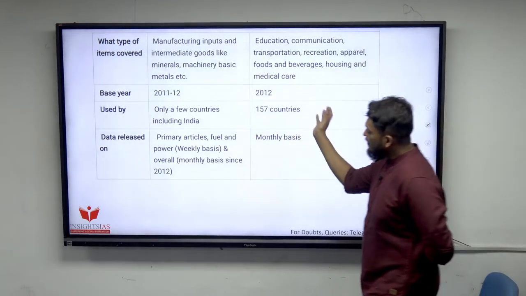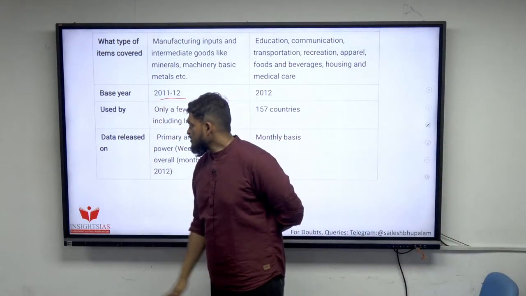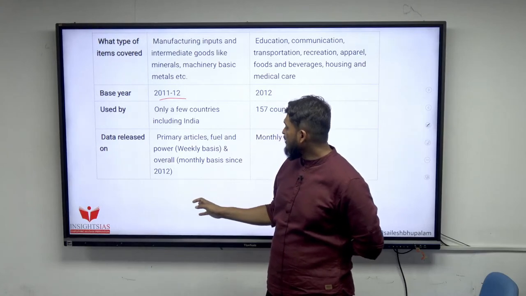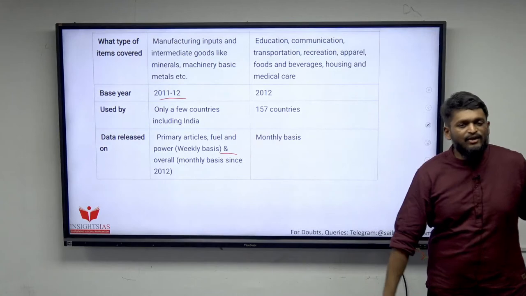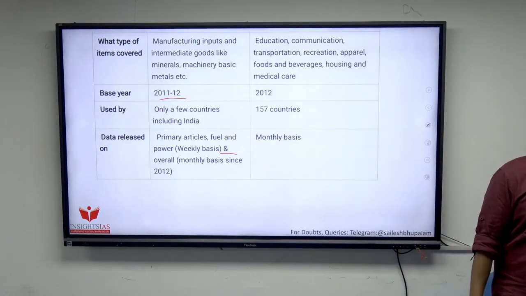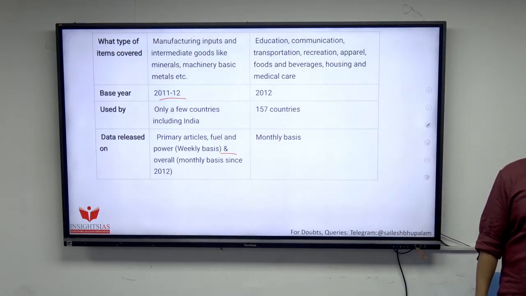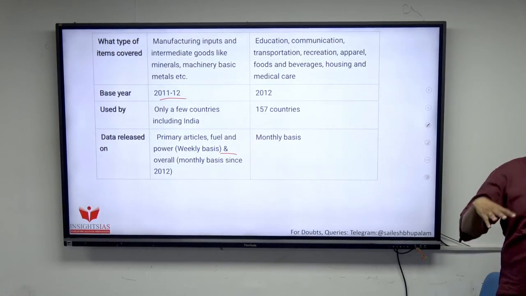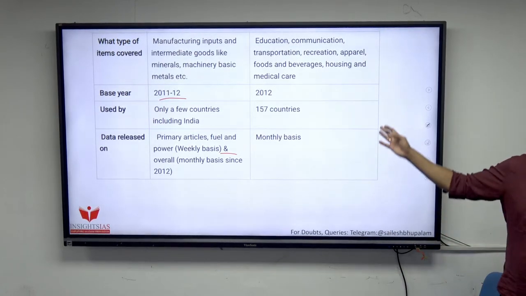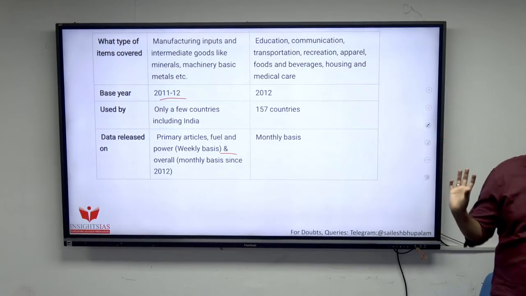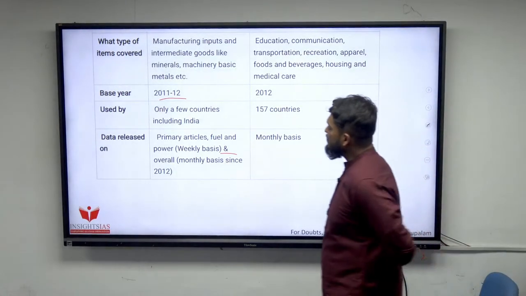Base year is 2011-12. WPI actually, they will use in USSR and all these countries; they started using the financial year as the year, and we also started using the same thing so that comparison is easier. Whereas in the US and associated countries, January to December and financial year are both the same, and that is why you are only using 2012 as the base year there, so that comparison with them is easier.